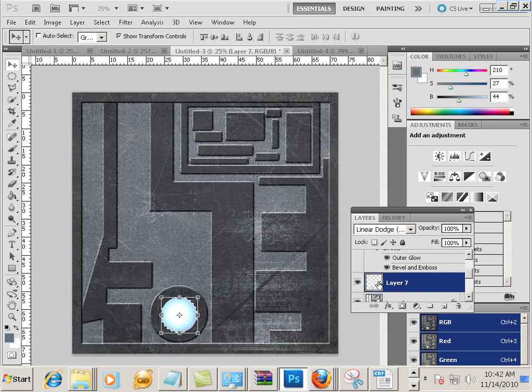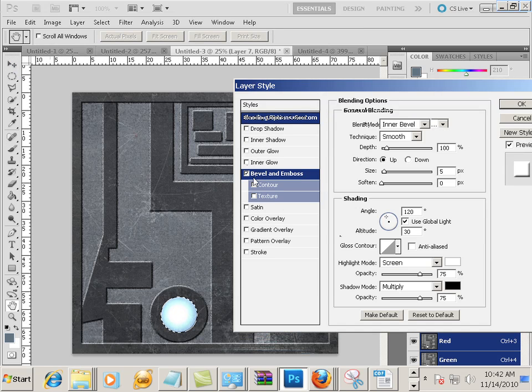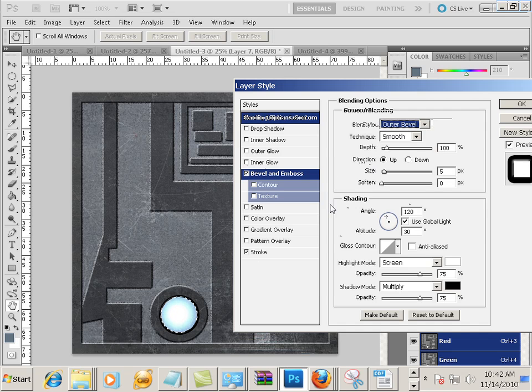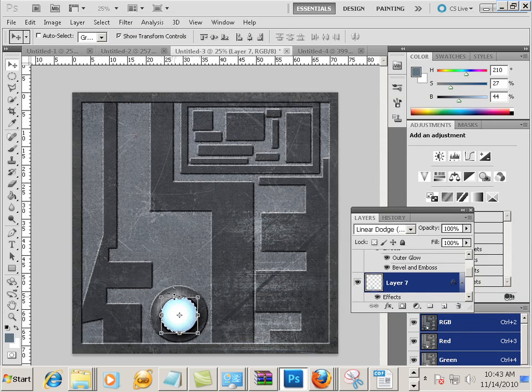Okay. If I want to kind of make that so it looks like it's part of a new part, I can do strokes around it. I can do some outer bevel contour. And I can play around with this until it looks like it's sunk in a little bit more. I can also go like this, so it looks like the light is going right on to the outside edge. So that adds an incredible amount of depth there.